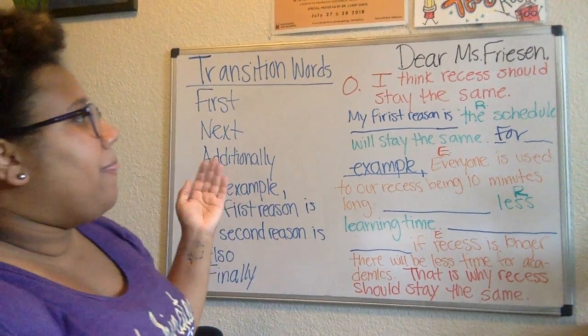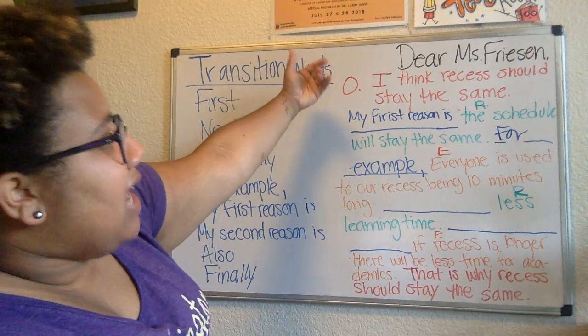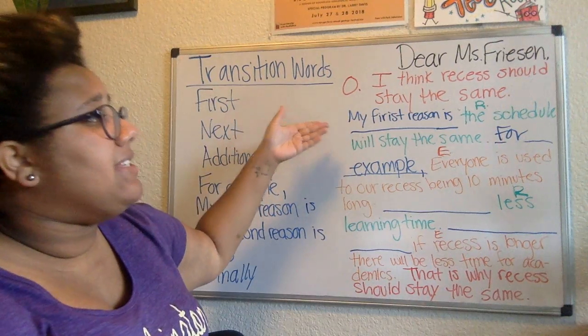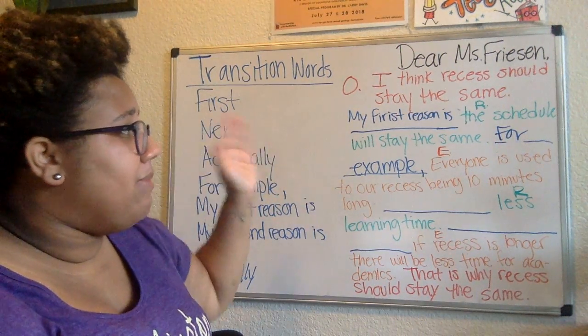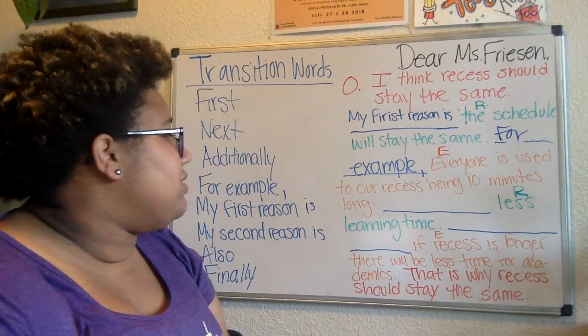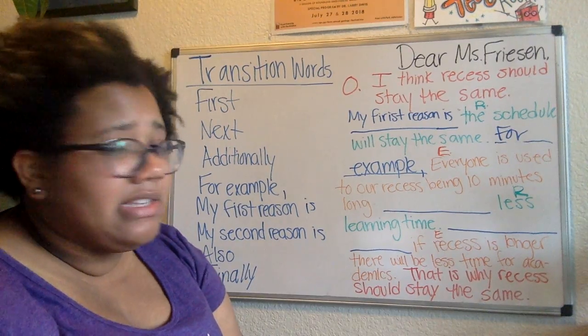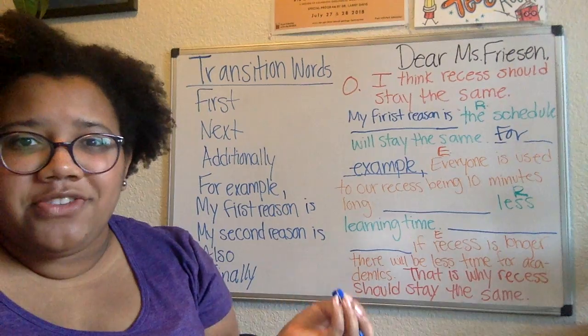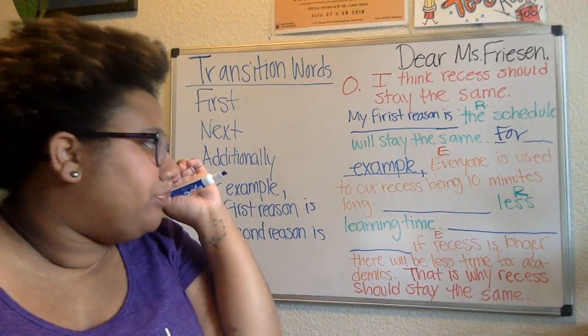So now my letter sounds like this. I think recess should stay the same. My first reason is the schedule will stay the same. For example, everyone is used to our recess being 10 minutes long. My letter has now gotten a little bit stronger and a little more interesting for Miss Friesen to read.